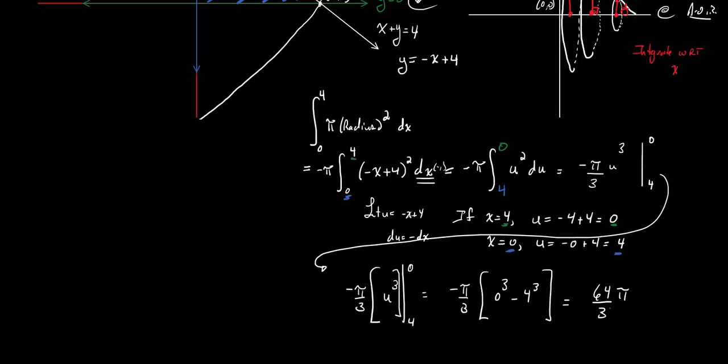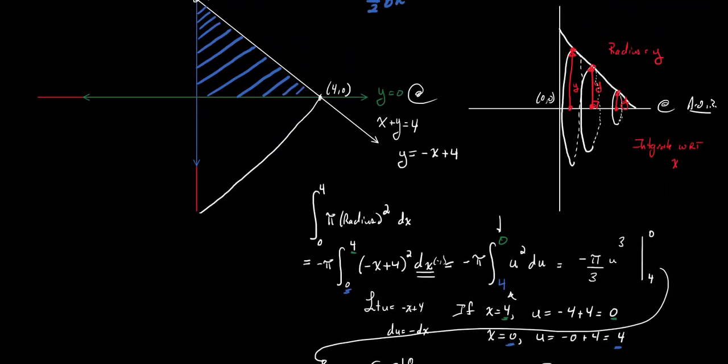So I used a little bit of a different u substitution. If you want to expand this out into x squared minus 8x plus 16, you could have done that as well. I would rather do a simple u substitution, making sure that I transform my boundaries. You must transform your bounds, and then solve simply. So it's just a quick resolution, as a quick formal explanation.